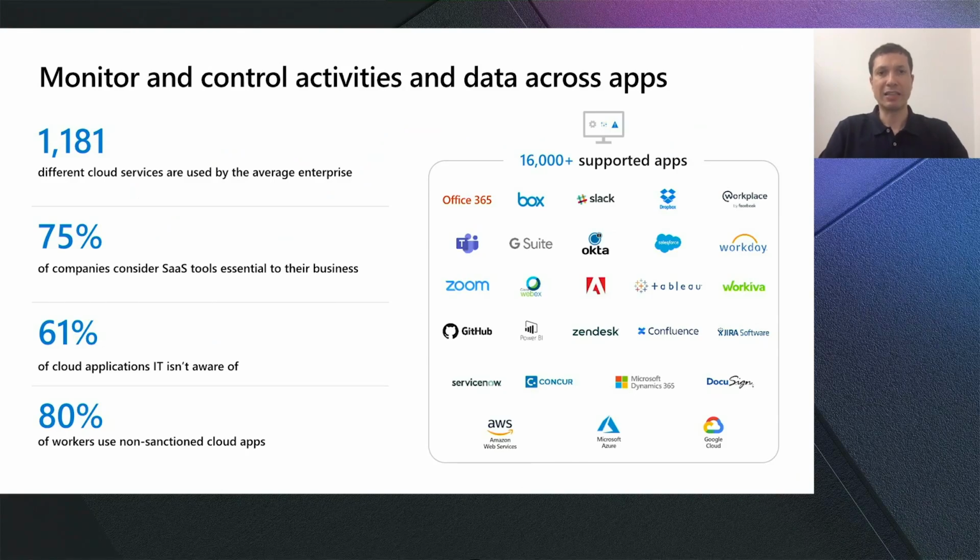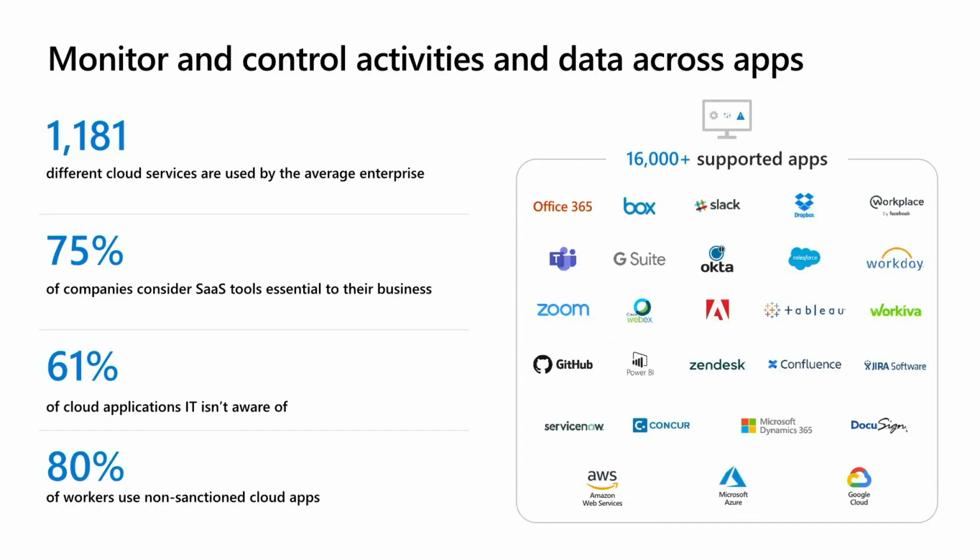Cloud applications are widely adopted, so it was no surprise that when we surveyed the market, we found out, among other things, that our average enterprise customer uses over 1,100 applications, and 80% of their workers use non-sanctioned apps. We also found out that 75% of companies consider SaaS tools essential to their business, and the IT isn't aware of 61% of the cloud applications being used within the organization. This is why MCAS supports over 16,000 cloud applications and provides security posture capabilities across Azure, AWS, and GCP.